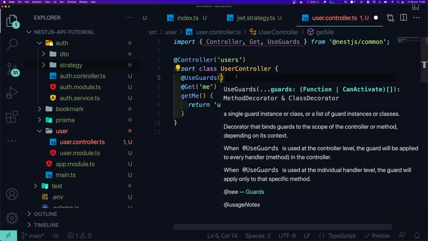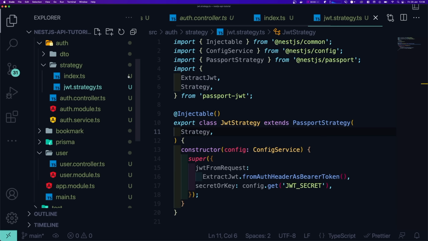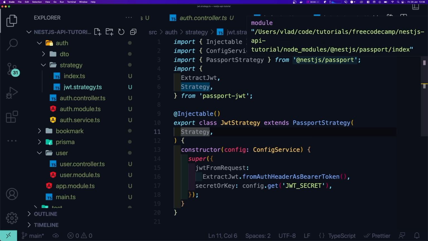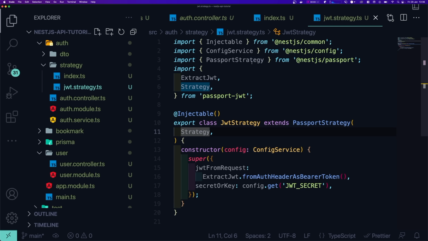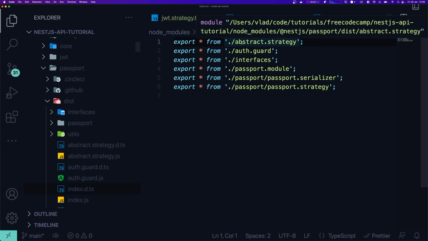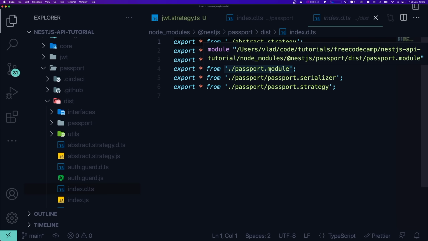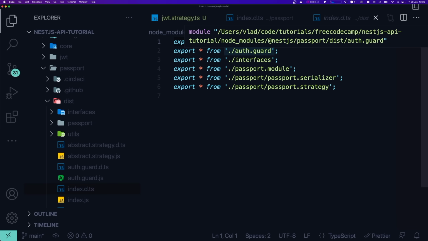NestJS Passport, the module that we have here, already has a guard to work with that strategy. So if we inspect the code here, we see that it has a node guard, it has some interfaces, it has a Passport module, but this is what we are interested in.